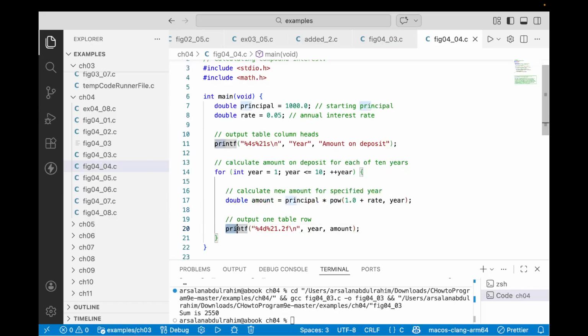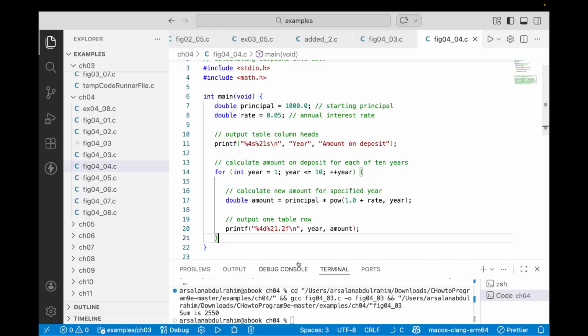And then you are going to printf year and the amount, which means the year variable, which will be 1, 2, 3, 4 up till 10, and the amount, which is every time going to be the specified year over there. And again, you have %4d, which is actually the specifier for this year over there. And then you have %21.2f. Now 21 is for the spaces over there. I will tell you later on when this is printed. And .2 is for the double specifier. So this is going to be decimal digits up till 0.2 will be printed over there.